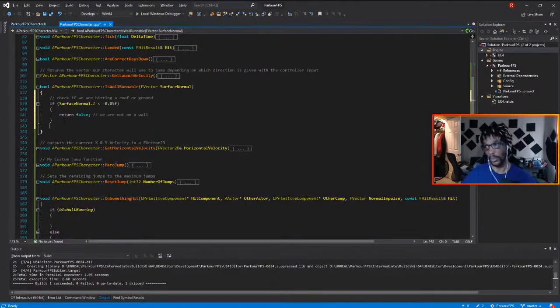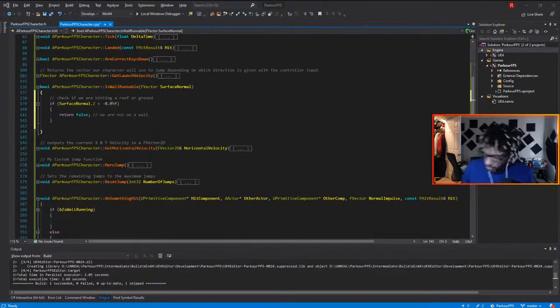Okay, I will need to see what he did because my notes. The first thing we're going to need to do is add an input pin for a vector, and it will be called surface normal. So this is the normal of the surface that we hit. I got that far.